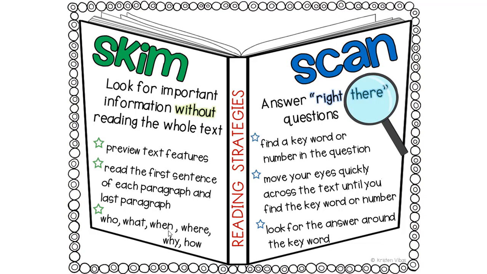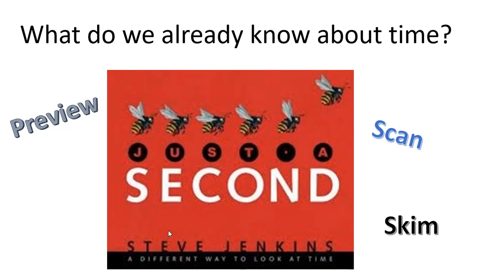When we're doing a skim and scan, lots of times we're going to be using a text important strategy called a KWL. What you know, what you want to know, and what you learned. And we're going to be doing this with the book Just a Second. And I know I've heard that when I was growing up, yelling at my parents, just a second, I'll be right there. I know my kids do it to me, and just a second is really not that long of a time. But if we were going to do a KWL about just a second, what do you already know about time? And we would look at this text by previewing it, scanning, and skimming.